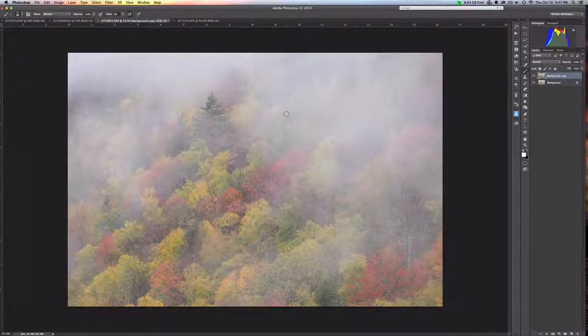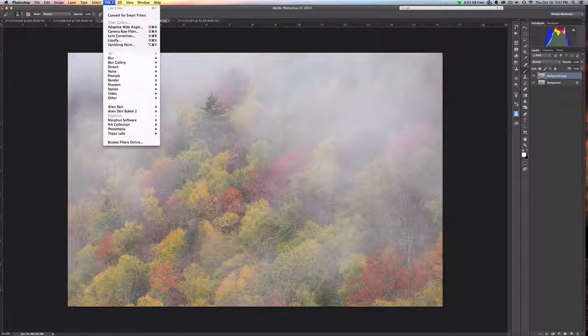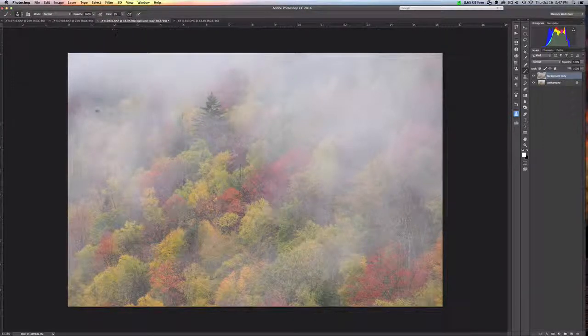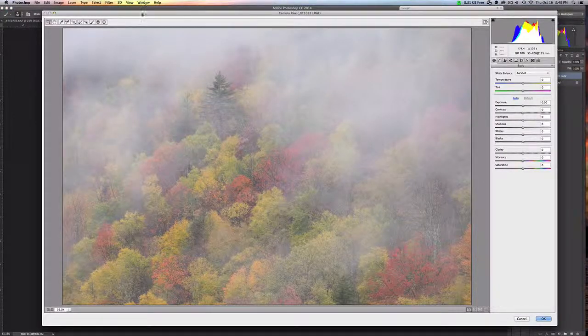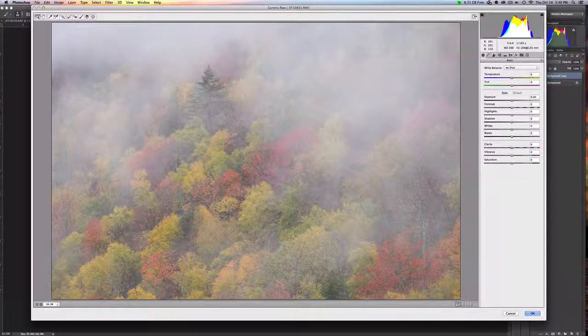If you're using the Creative Cloud, one of my favorite features is the fact that there's a Camera Raw filter. So let's start with that. If you're not, and you open up your file and you get into Camera Raw, then this is exactly the same place. We're looking at the same thing, so it doesn't really matter how you get here.